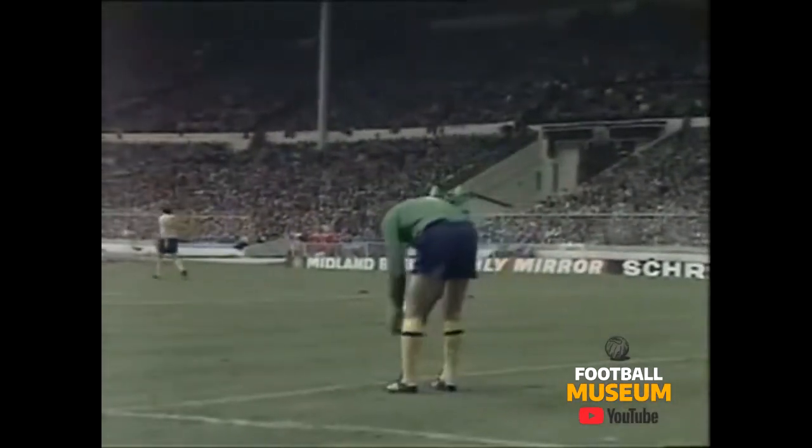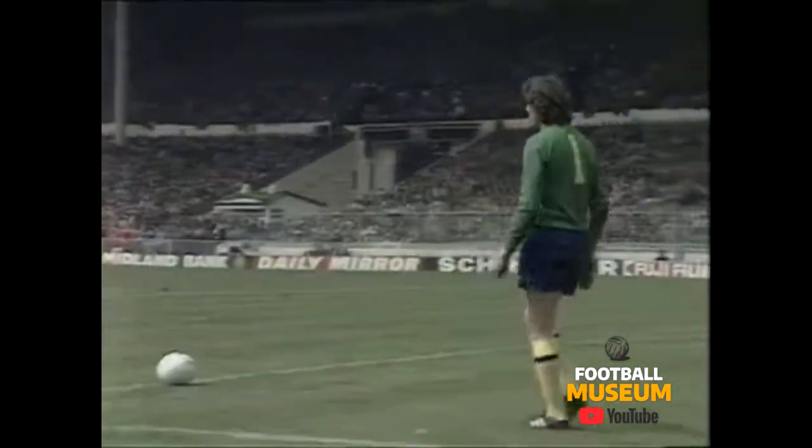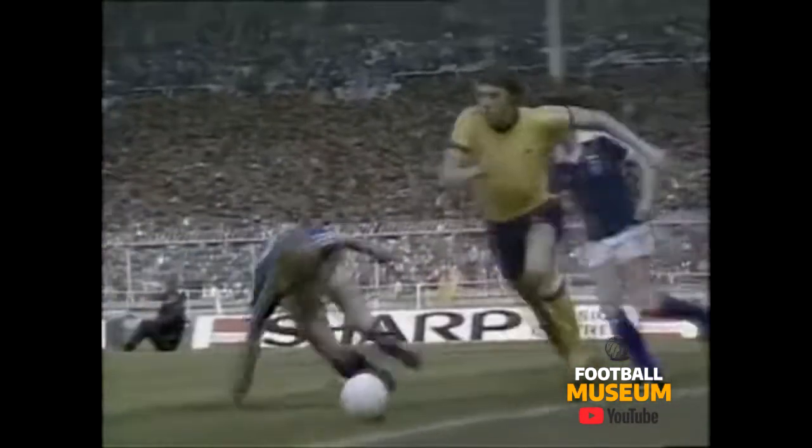Derek Nippard was testing the ball there for a moment. I don't know whether one of the players complained about it. Well, a scare at both ends, as Jack says. A goal kick to be taken by Pat Jennings. And the atmosphere now absolutely brilliant here. Willie Young for Arsenal. Short to Sammy Nelson.